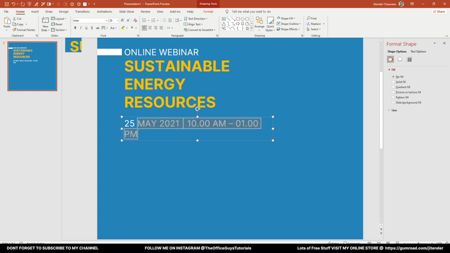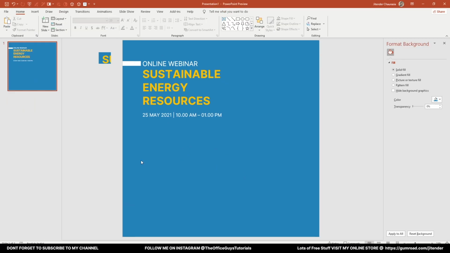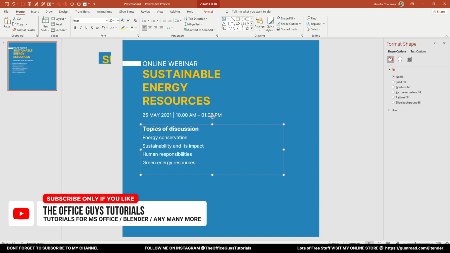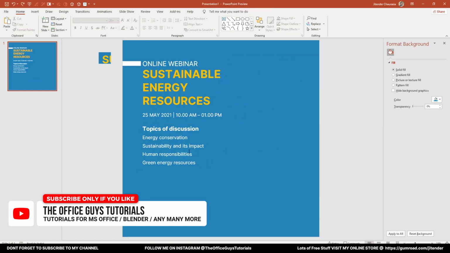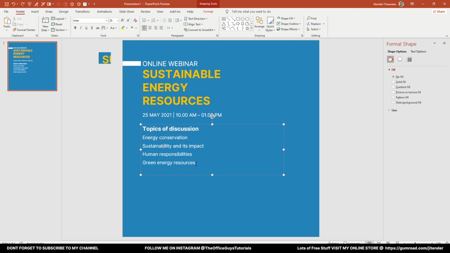Okay, and I will reduce the text so that it comes in a single line. Okay, yeah, it's really good. So next I will take this text box again. I'm just doing copy paste real quick so that I can tell you the other things. So I'll press Ctrl V and I'll just manage this. Okay, so once this is done, this is a bold text with 24 size, and these are the 20 text size in bold. And even if you want some bullets, you can turn on the bullets.